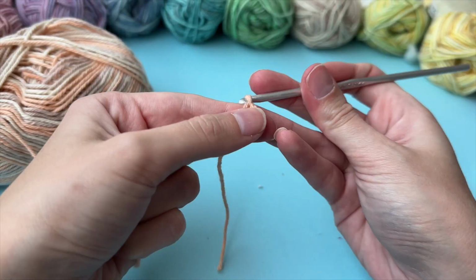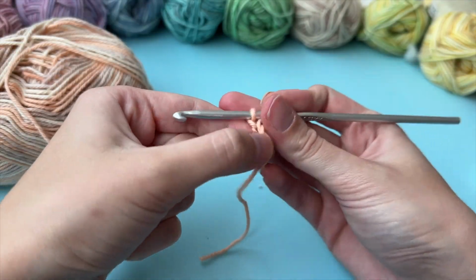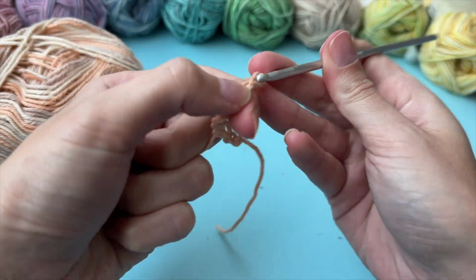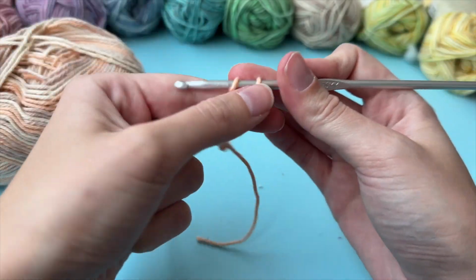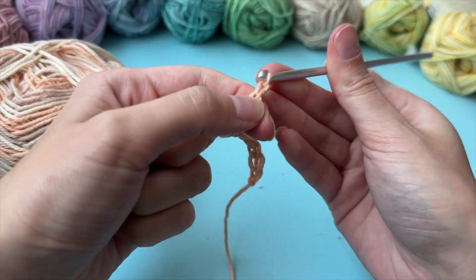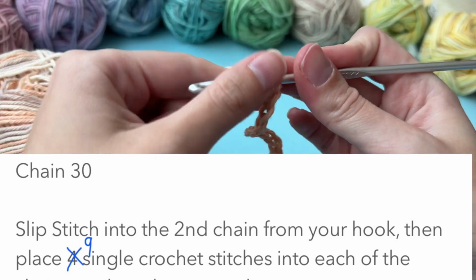I'm gonna keep going on this trend, and I'm going to increase the single crochets in each stitch again. I'm not going to do 8 because I don't think there'll be that big a difference from 7, and I'm not going to do 10 because I'm worried I will break the pattern and there'll be too many stitches. So I'm going to do 9 stitches into each stitch.